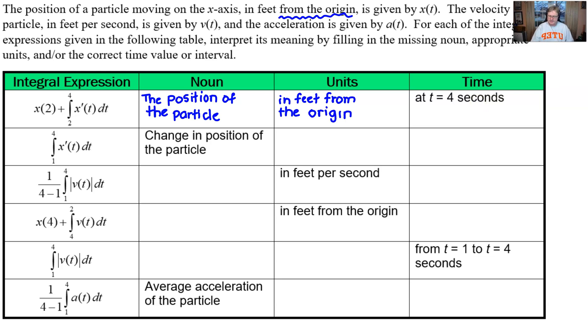Alright, let's take a look at example two here, the integration of x prime with respect to t from 1 to 4. Well, we know that x prime is the derivative of position. So if we integrate the derivative of position, which means we're going to get position. But because this is defined on an interval, we could also consider this as being x evaluated at 4 minus x evaluated at 1. Well, there you go. That is a change in position of the particle.